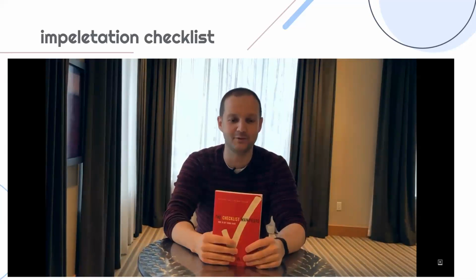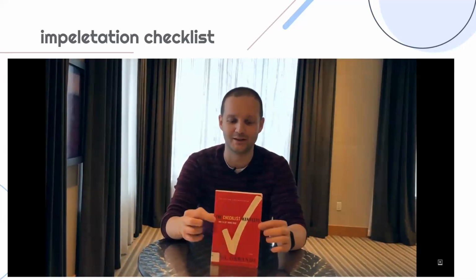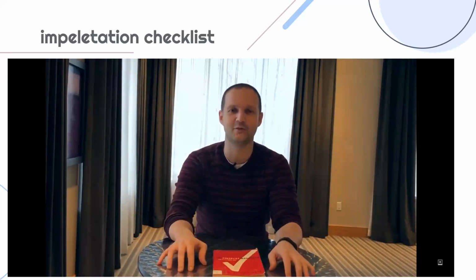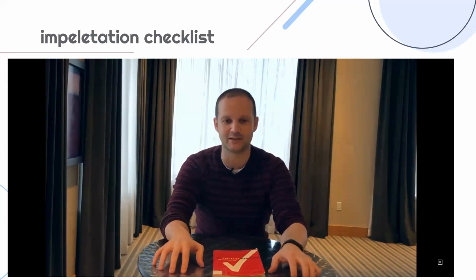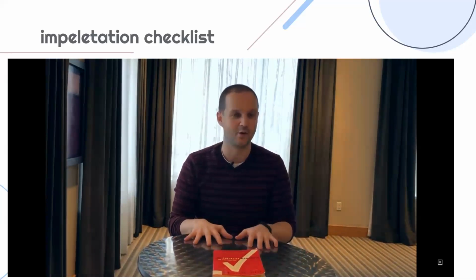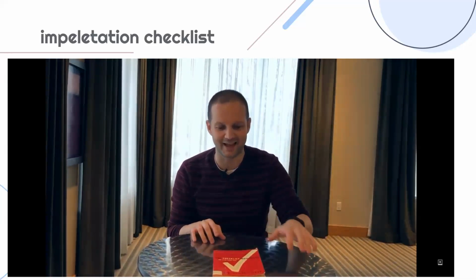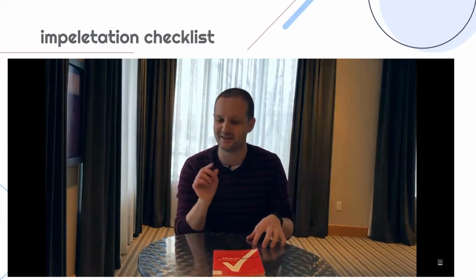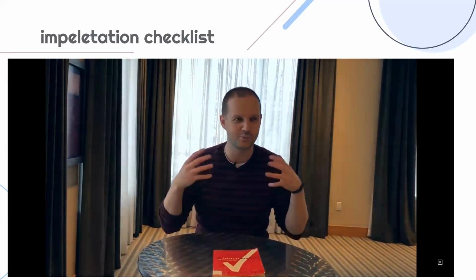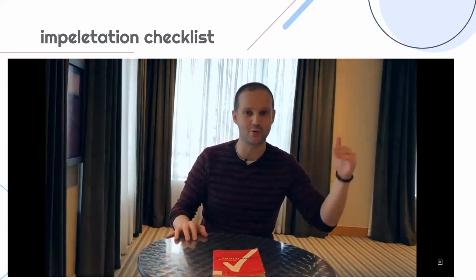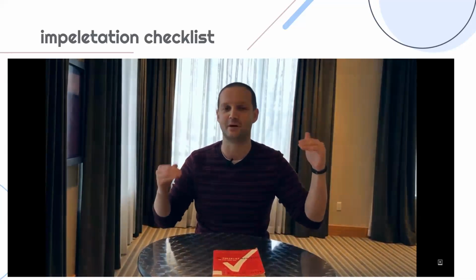Now, let's talk about how to implement checklists in your own life. And the way I suggest you go about it is you take a few minutes and then you figure out what is the most important task in your personal or professional life that you're currently facing issues with. Or another way to think about it, what is the task that's currently causing you the biggest amount of grief? Because it could be a minuscule task, but it could be so preoccupying in your mind that you need to solve that first. So the most important one or the one that's causing you the biggest amount of trouble.